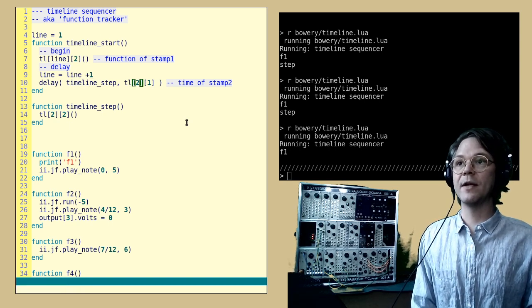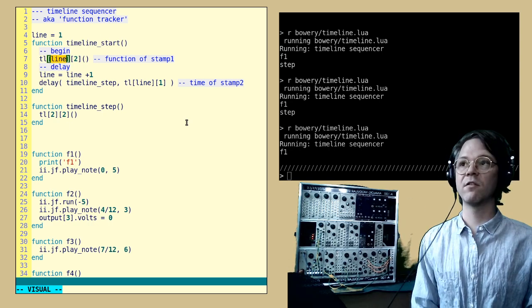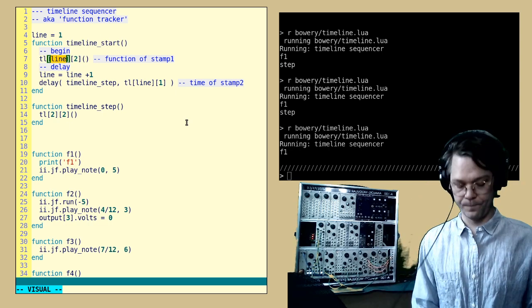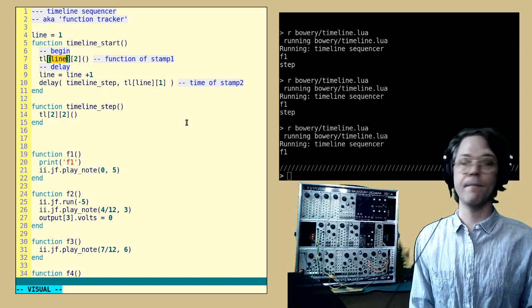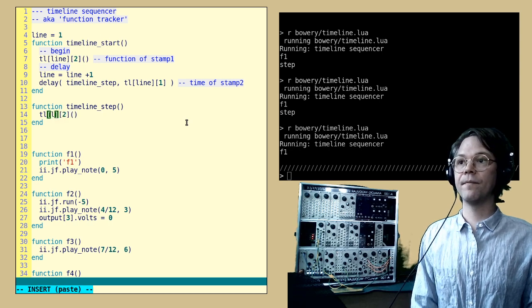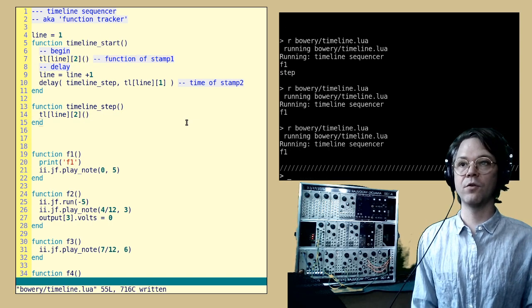And what that means is we can now call this line again. So this value of line has incremented since this one. So we don't have to worry about which one comes first. It's just saying, call the action, increment to the next line, and then wait for the amount of time that's listed. So again, down here, we can change this to be line again. So this line 14 looks identical to line 7. And this should still run.